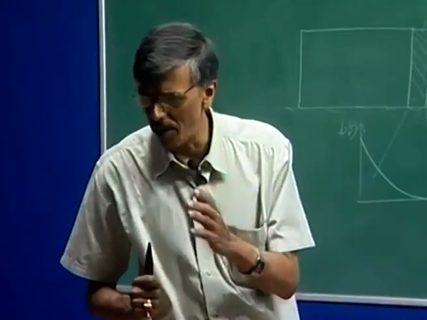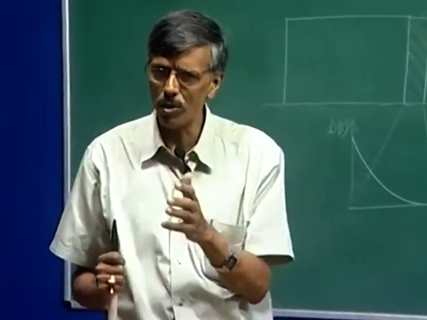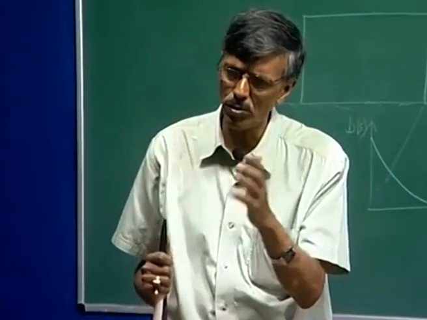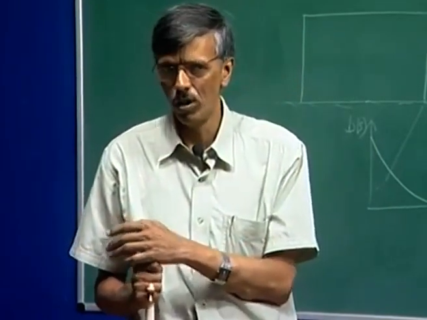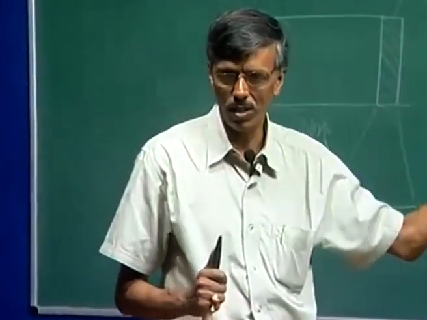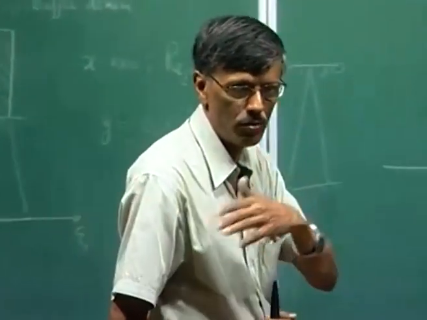So, I think that is where I will stop today, but in the next class we talk about some of these other possible routes of transition and see what happens. So, for the time being we will keep the Tollmien-Schlichting mode on the back burner, and we'll look for other modes.